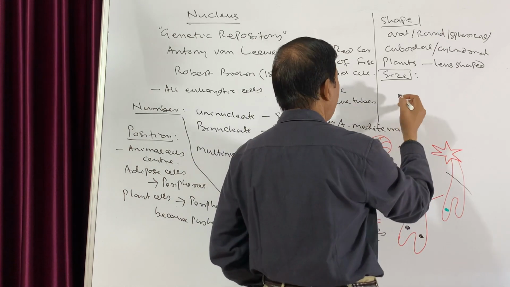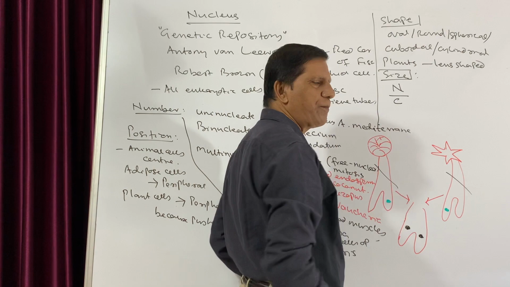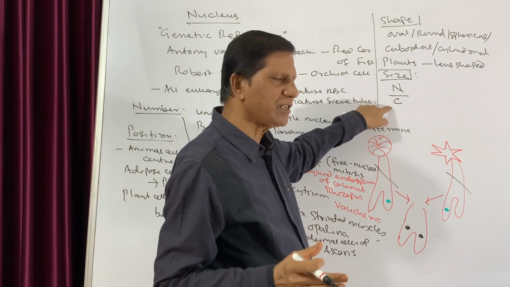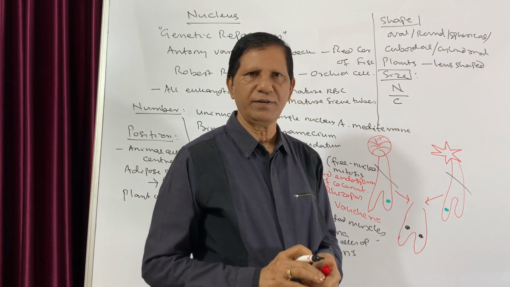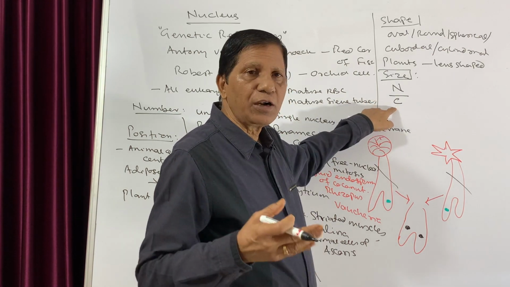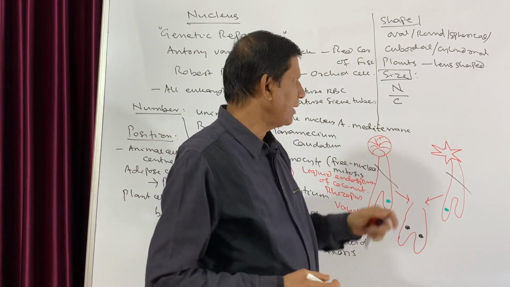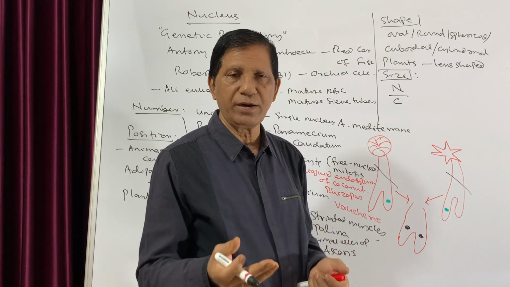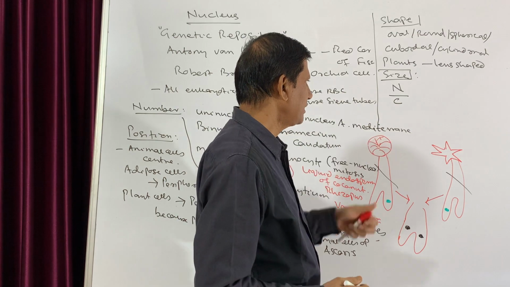That means we can tell that it is the nucleus divided by cytoplasm. That means the mass of the nucleus and the mass of the cytoplasm, always a definite ratio is maintained in almost all cells. So depending upon the cytoplasmic mass, the size of the nucleus will also vary. Otherwise, it also may vary depending upon the number of chromosomes, as I already have told, depending upon haploid, diploid and polyploid cells. So this is the size.